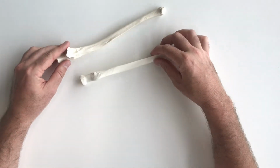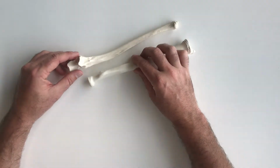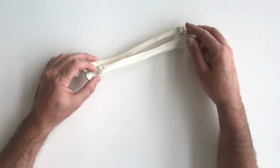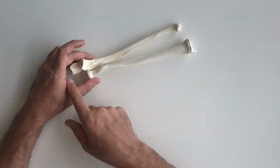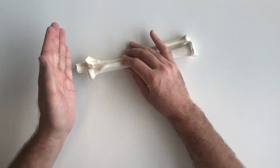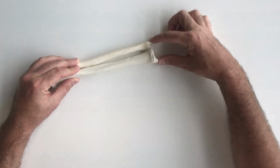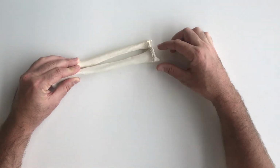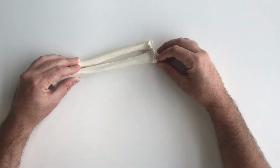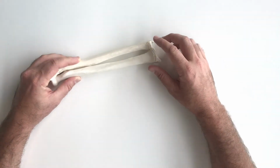And these two sit side by side, looking at that little radial groove there, where it can slot inside like this. So at the elbow end, we have a lot more of the ulna making up that elbow joint with the radius just coming up to it. And at the other end, we've got the two styloid processes of the ulna and radius, with the radius being much larger at this end and forming part of that radiocarpal joint, which is our wrist joint.